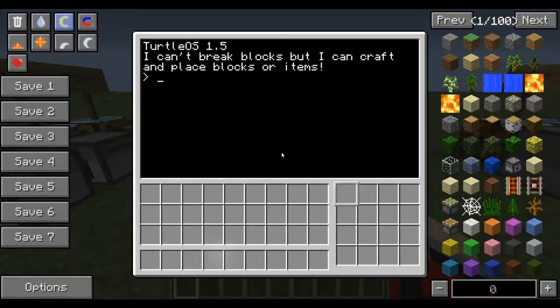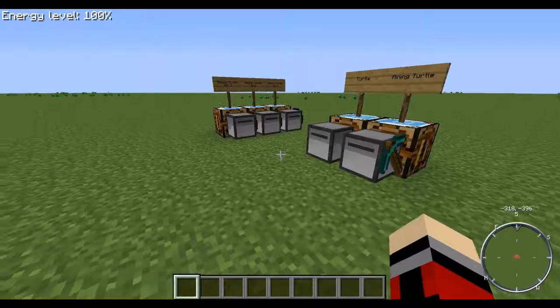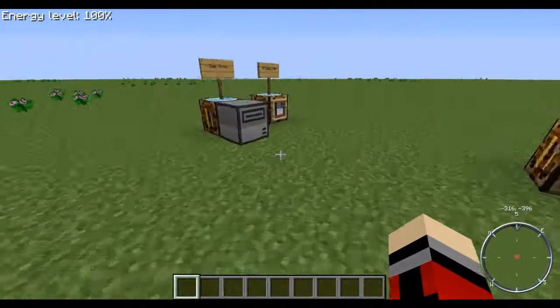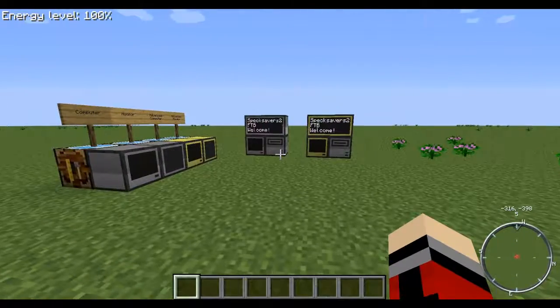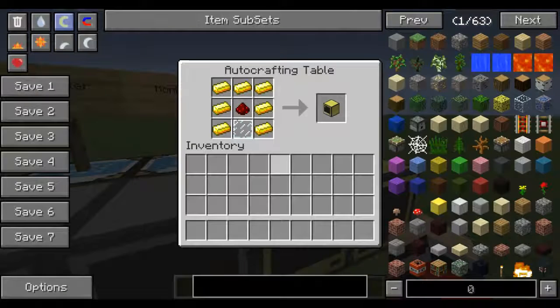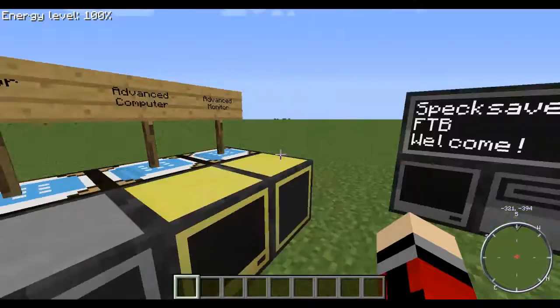Now, a normal turtle can't break blocks, but can craft and place blocks, and a mining turtle can do everything that you'd expect to be able to do with a pick and a crafting table. If you really want to get deep into ComputerCraft, I recommend building a disk drive and a couple of floppy disks. And if you want to go even deeper, you would probably want to build an advanced computer and advanced monitors, which is very similar to the recipe, but swapping gold in for the stone.